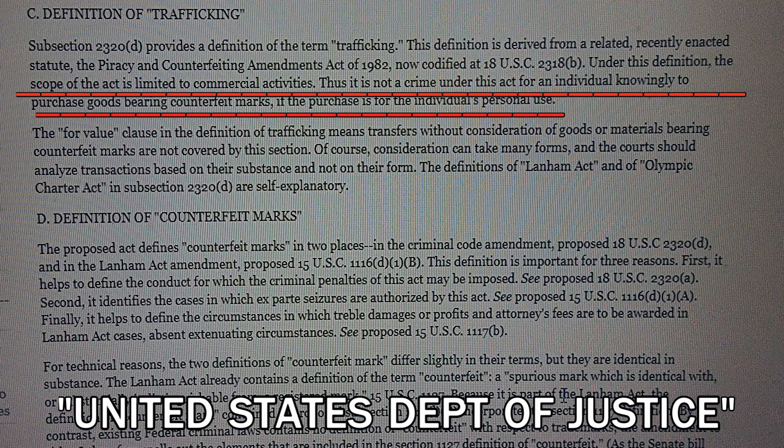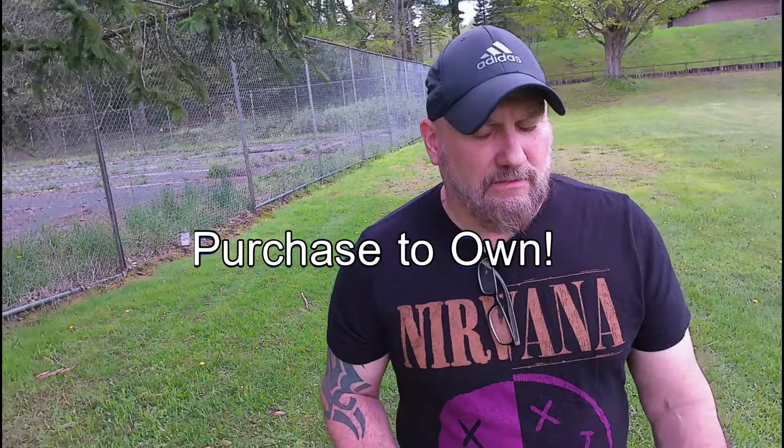But here's the funny thing about the term counterfeit - and this is according to the United States Department of Justice under the Lanham Act. Any private citizen - be it you, me, Joe Blow from Kokomo, grandma - any of them can own a counterfeit. By definition, that means they can own a guitar legally and have an intention to defraud. But once they use that intent to defraud, now they've committed a crime. But the crime is still not counterfeiting - it's just the intent to defraud, because the guitar itself doesn't meet the other half of the criteria.